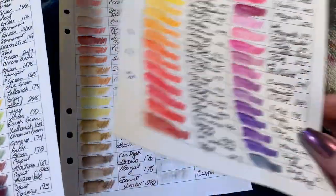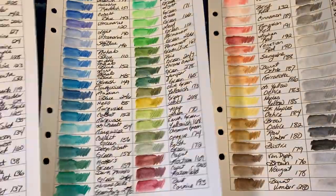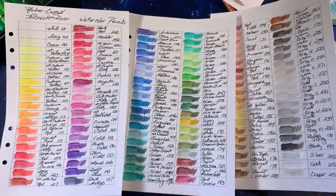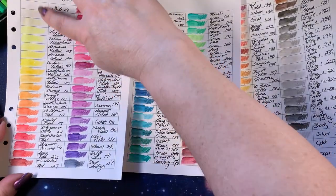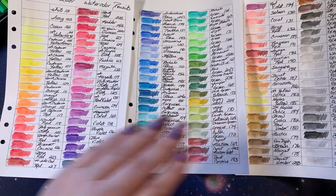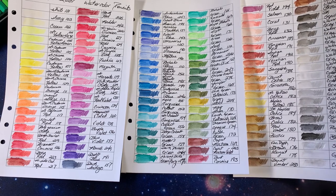Let's go in order here. 1, 2, and 3. Get you up a little higher so you can see all of them. So we went with doing the activation on the front, and then we have the pencil work on the back so you can see what the pencils look like if you use them on their own.